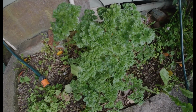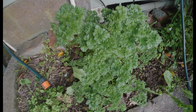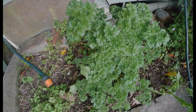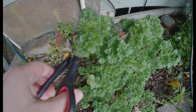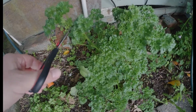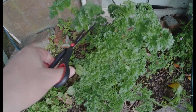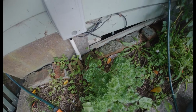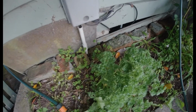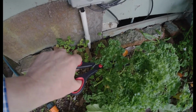So we come out the front, we got some nice parsley grown here in a little garden. Just grows and grows and grows. Perfect. No need to buy it when you can grow it yourself easily. So we'll just cut off a little bit here. And maybe we'll cut off a lot more than a little bit. That'll do. Maybe a little bit more. I think we'll have a little bit more and we'll just load it up.